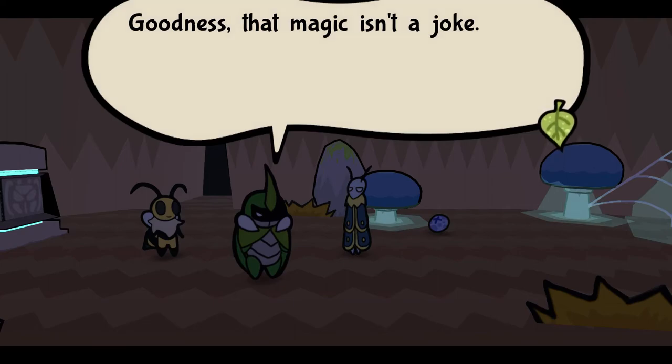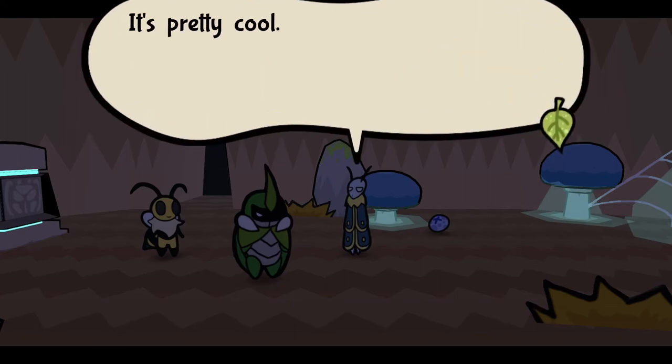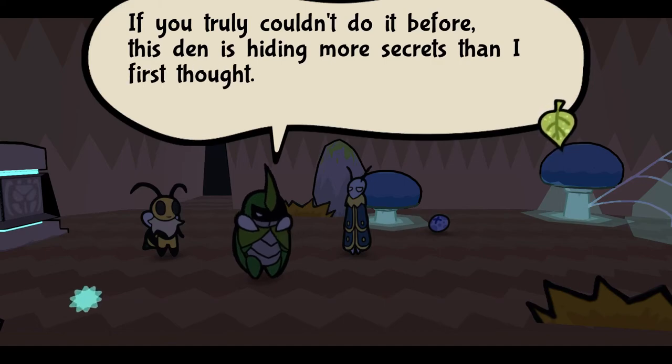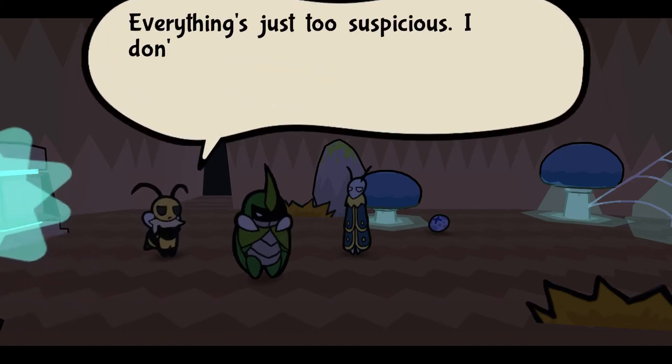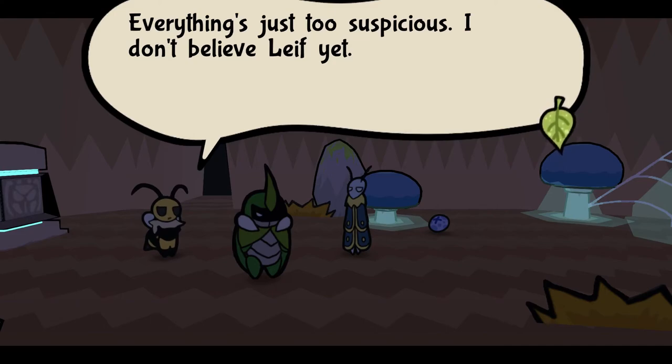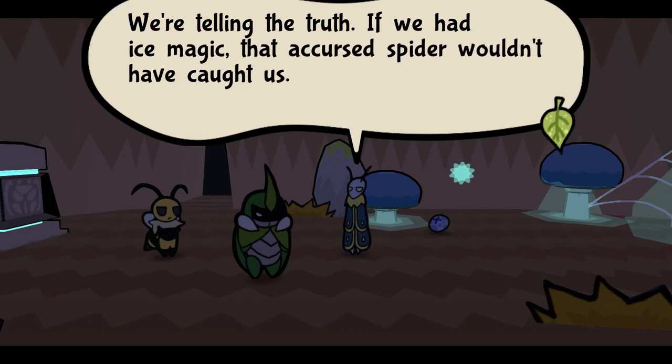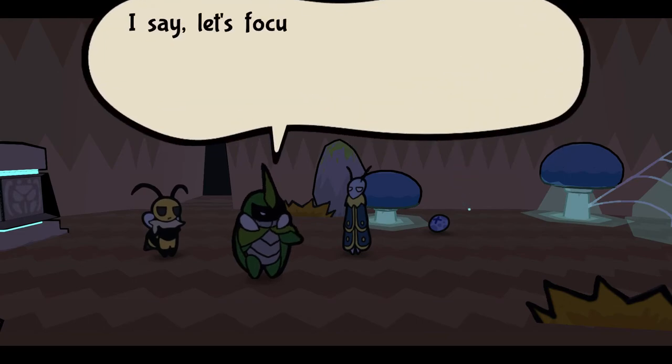Goodness, that magic isn't a joke. It's pretty cool. If you truly couldn't do it before, this den is hiding more secrets than I first thought. Everything is just too suspicious. I don't believe Leif yet. We're telling the truth. If we had ice magic, that accursed spider wouldn't have caught us.